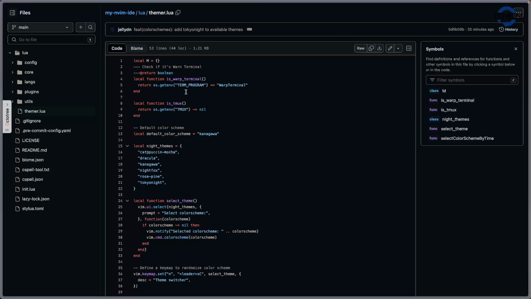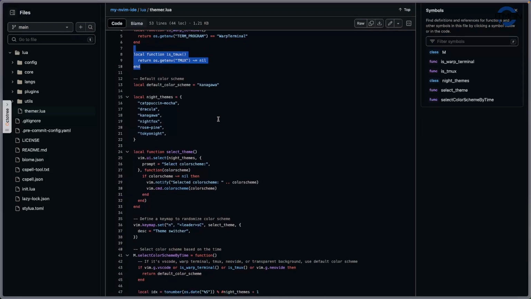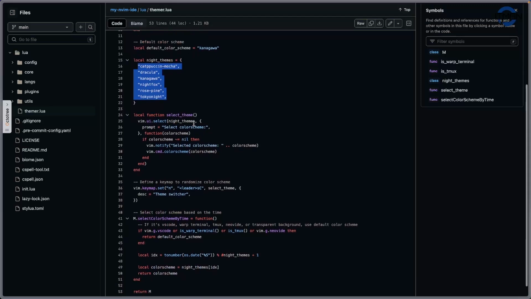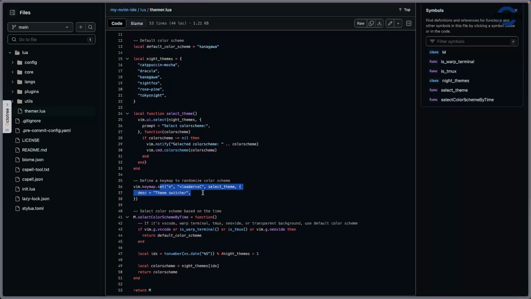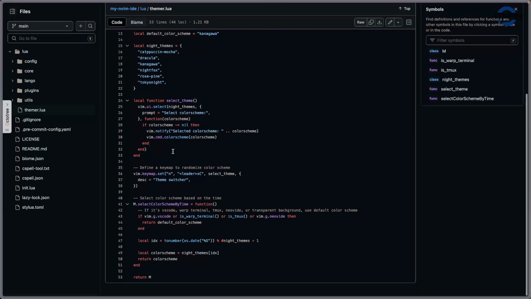For example, if I use Warp terminal, I will use a different theme. If I use another terminal, I will use a different theme. And if not that, I have a list of themes I want to choose from, so I can define the theme map. For example, uppercase C to select the theme I want using the UI. And whenever I choose, it switches to a different theme.